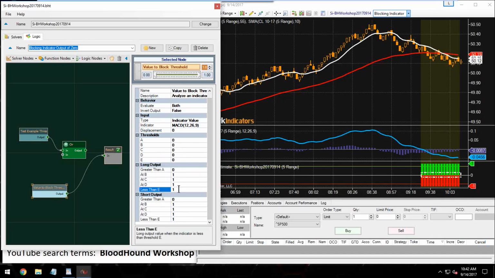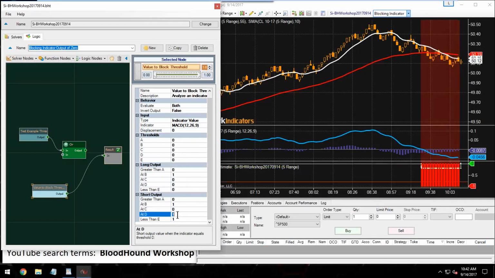So just a little technical background on the threshold solver. So really I don't need to put an output for C and D. I could just use B alone.